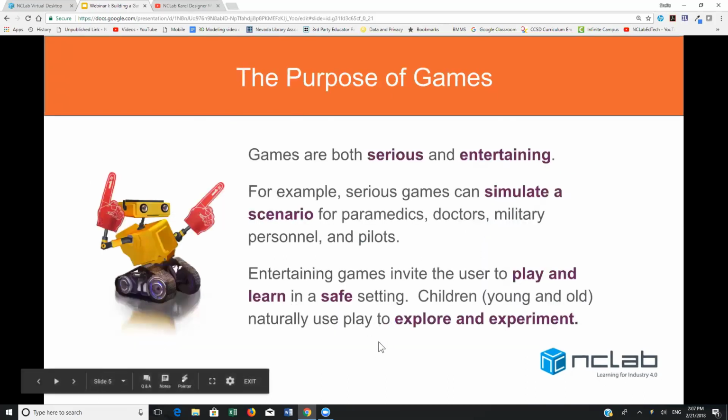Okay, so one thing to note about games is there are literally games that are called serious games, capital S, capital G. And a serious game is used for training. So for instance, pilots learning how to fly a commercial jet airplane will train for many hours in a simulator before they're even allowed to touch an aircraft. And you can do virtual simulations with the game on a computer as well.